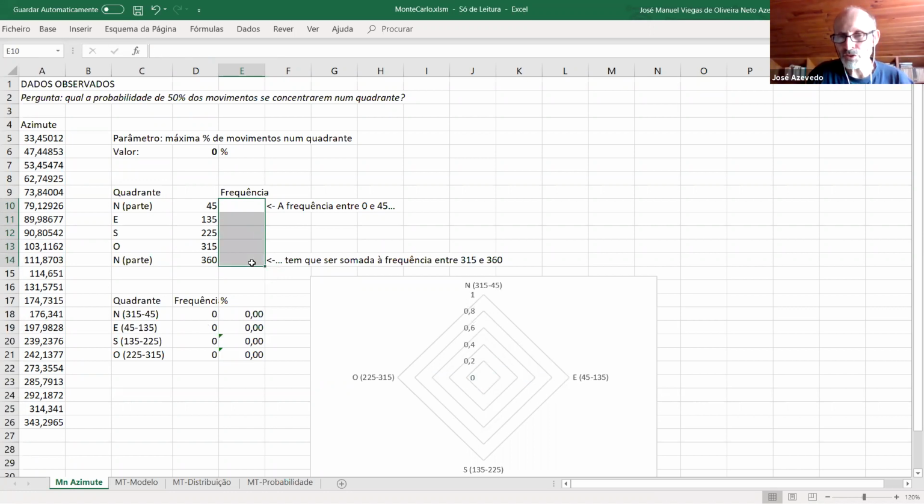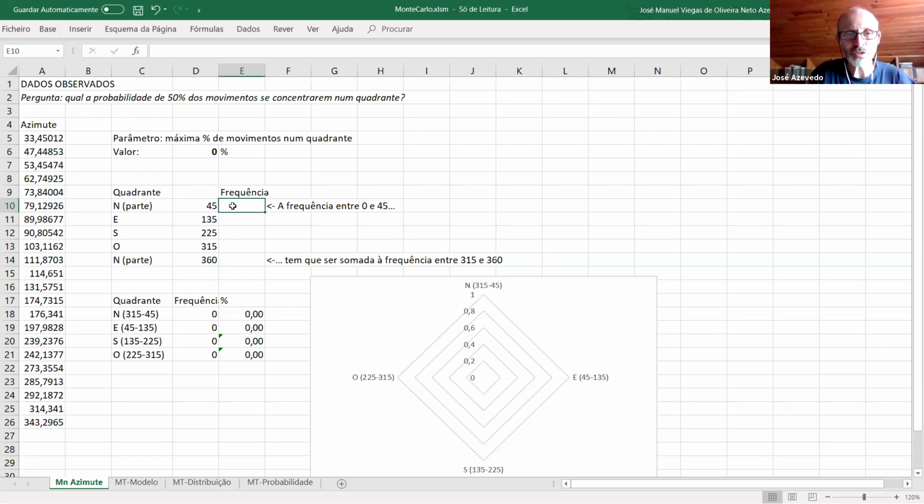Now, I've just erased it, and I'm going to put it again. This is something that works as a matrix. So you cannot type this formula here and just copy it here and copy it here. It has to be done as a whole, right? So that's the first point.